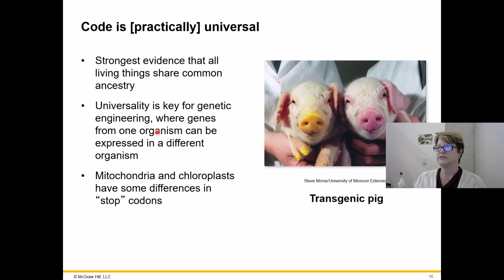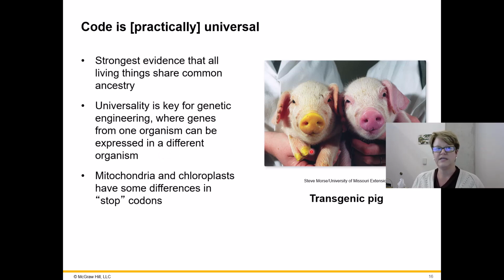And I will give you a really good example of this. One of the first genes at the beginning of the biotech era, they were able to take the human gene for insulin and put it into bacterial cells, and the bacteria produce human insulin by transcription and translation. That's where our supply of insulin for diabetics comes from now: bacteria making human insulin from the human gene that's been inserted into those cells.